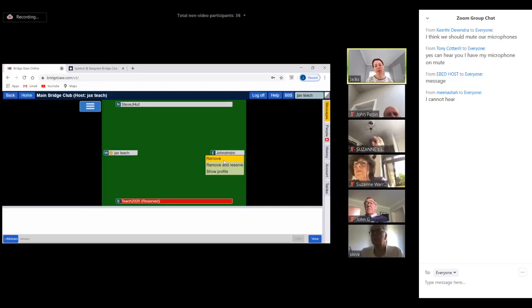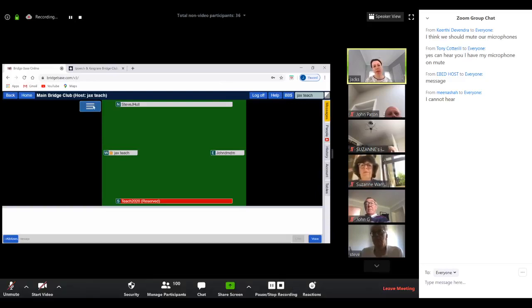You can remove people at any time, just remove them, or you can remove and then reserve somebody else. So as teacher, you have absolute control over what goes on that table. I can see Lorna still hasn't joined me at the table at the moment. While she's trying to find me, and if she doesn't, I'll replace her with myself, I just want to go through some other controls before you start your teaching table.